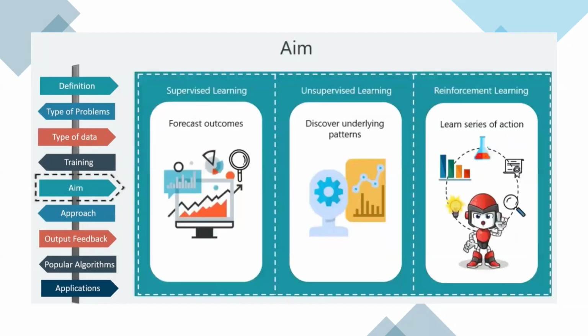And then these are some of the examples. So what this will do, forecast outcomes. As I told you, we're predicting the weight of a person based on the height of a person, or predicting the height of a person based on the weight. Forecasting the data, classifying the data, all comes under supervised learning. Unsupervised learning means discovering the underlying patterns. I mean, clustering the similar data points and all that stuff is unsupervised learning. Reinforcement learning means experimenting based on the rewards, and moving forward. That is, learn a series of actions. So that is the aim of them.